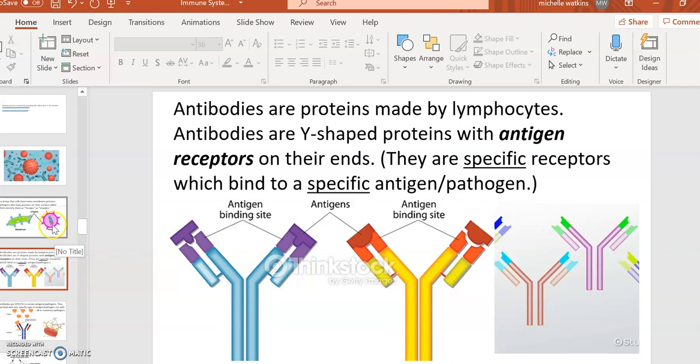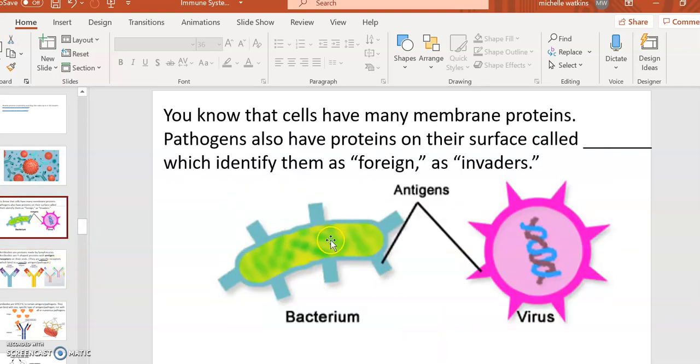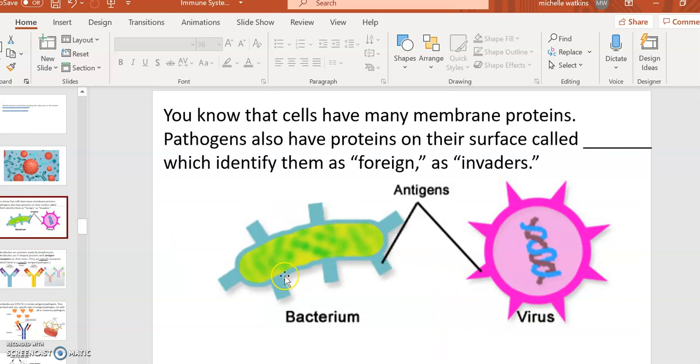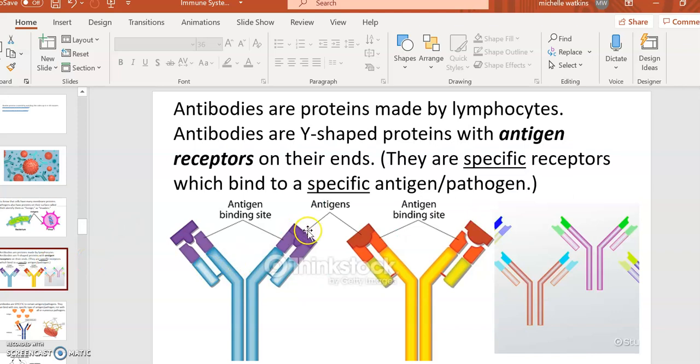So let me just go back really quickly. This picture is incomplete. It shows us just an antigen as a loose piece. Here the antigen is the red part, not the orange, but the red. Here the antigen is the darker purple part. You have to remember that the antigens are on the surface of an entire bacteria or an entire virus. So if this picture were more complete, there'd be a whole virus attached here. This would just be its surface protein, right? A whole virus attached there. Same thing here. There'd be a whole bacteria or virus attached to this thing. Here they're showing us just the antigen because it makes the diagram much easier to understand.